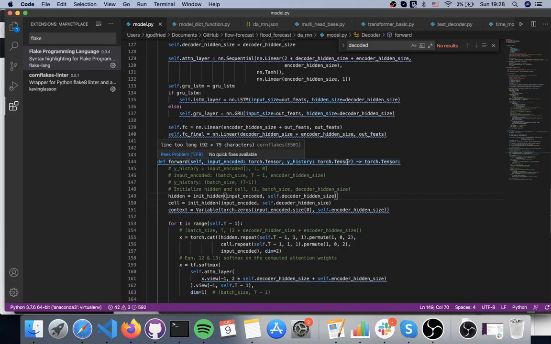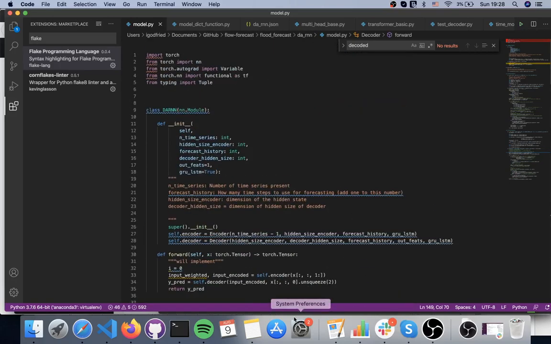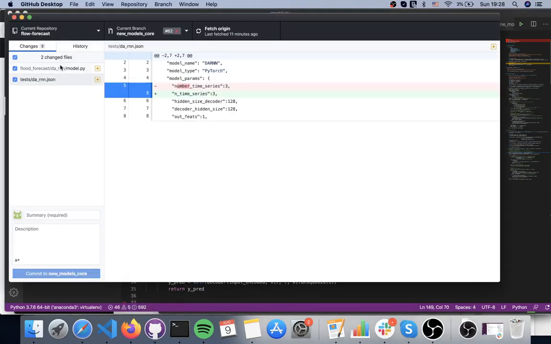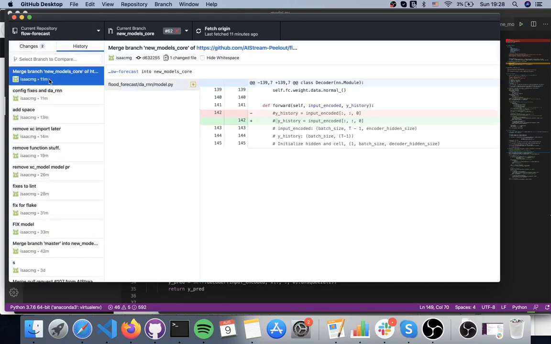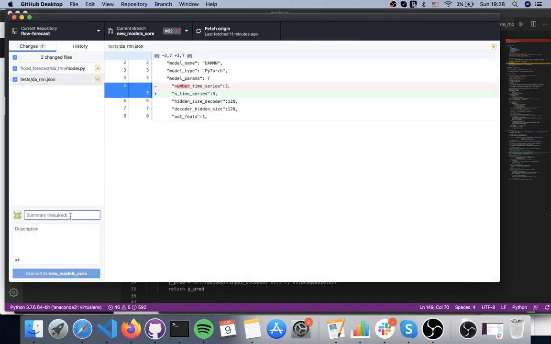Line too long, we don't have to worry about that. Okay, so that's good. I think that covers all this stuff. So those commits should all be good. That code all works. I think it should be good there. New models. So let's commit it.